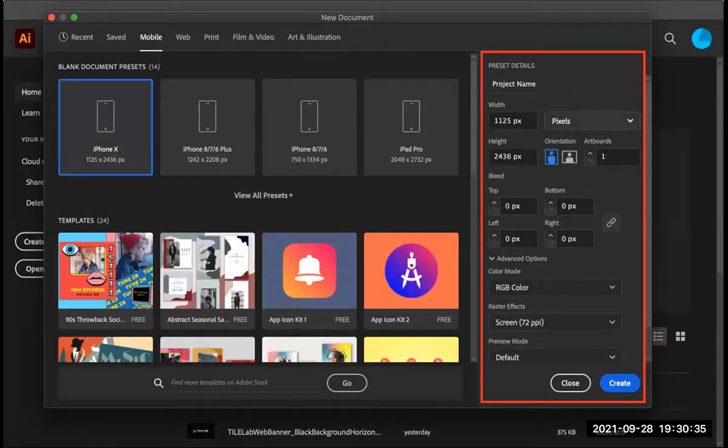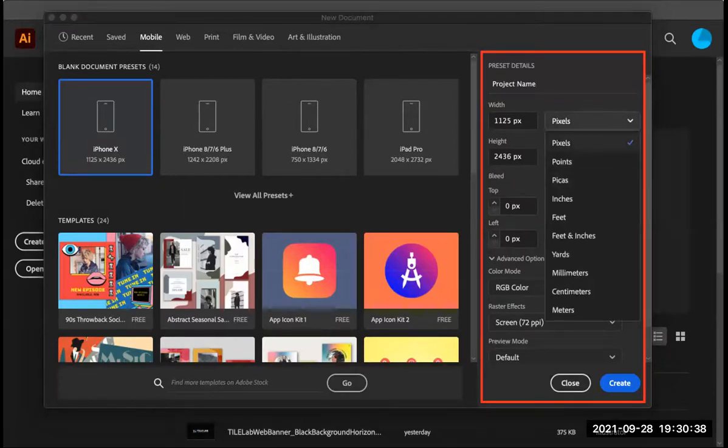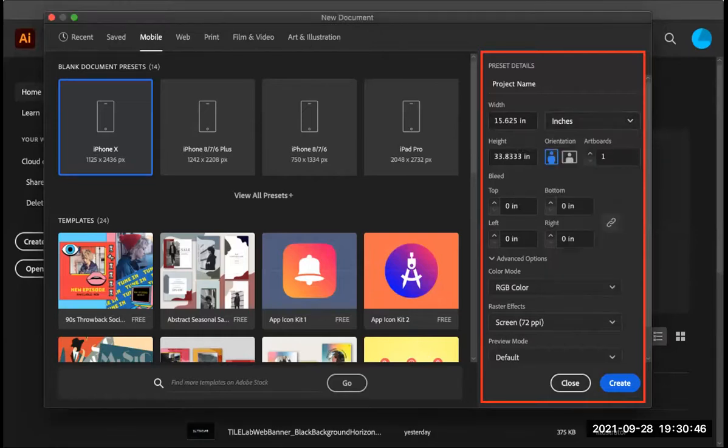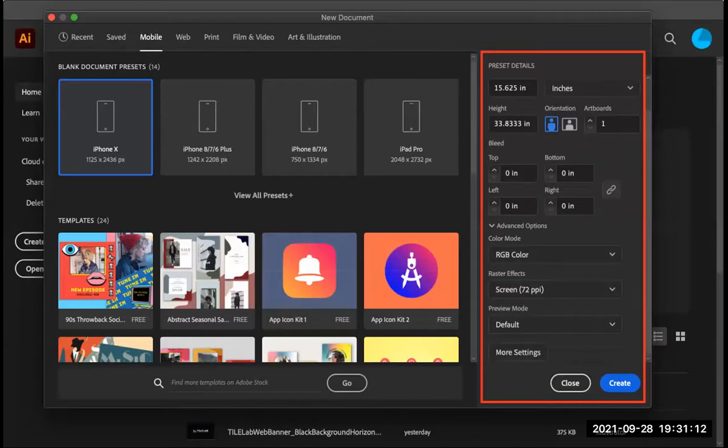That's fine. You can change your units of measurement from pixels, points to inches, feet and inches, yards, centimeters, meters. I like to change it to inches because that's typically how we operate when it comes to print in the class. And you can even modify the orientation of your artboard. If you want your artboard to be vertical, or horizontal, that would be landscape orientation. Portrait is vertical. So it shows you icons. There's a really great way to do things in this program.